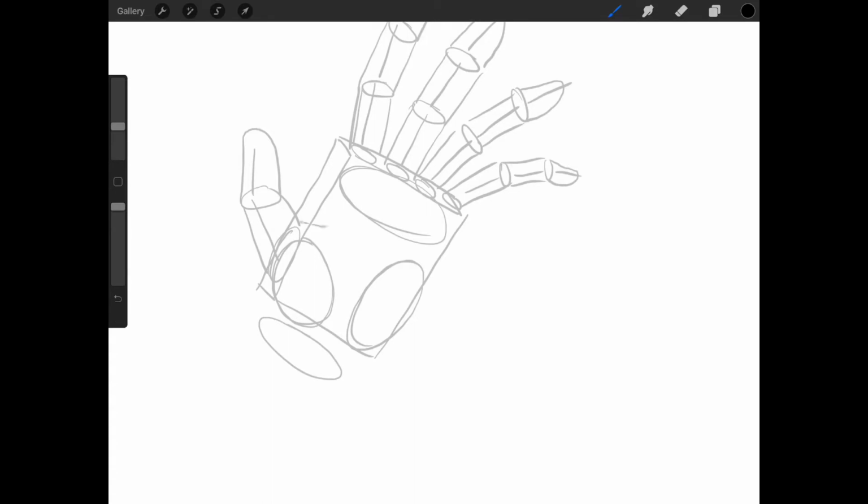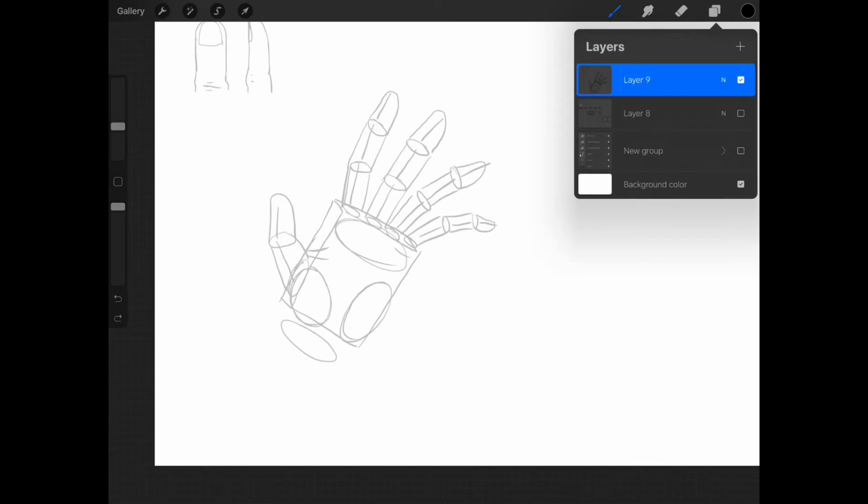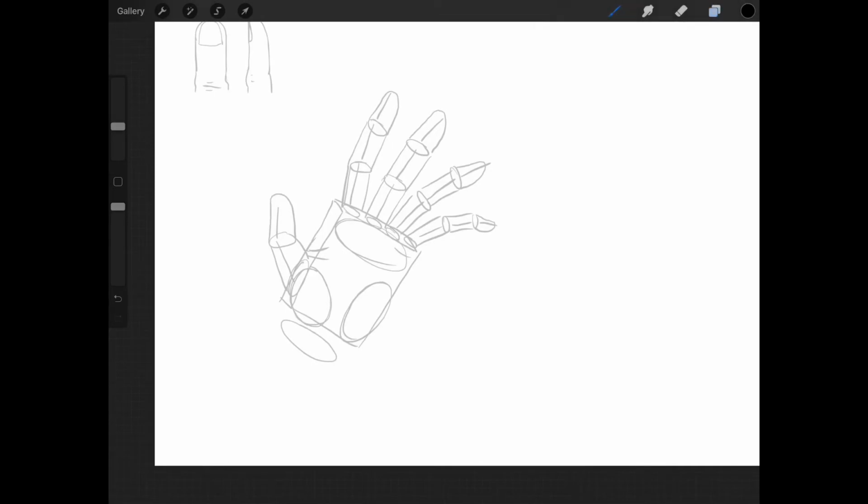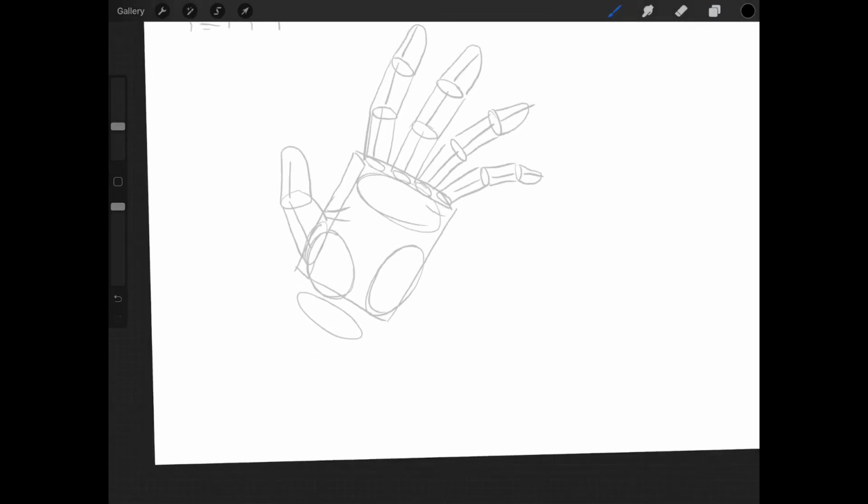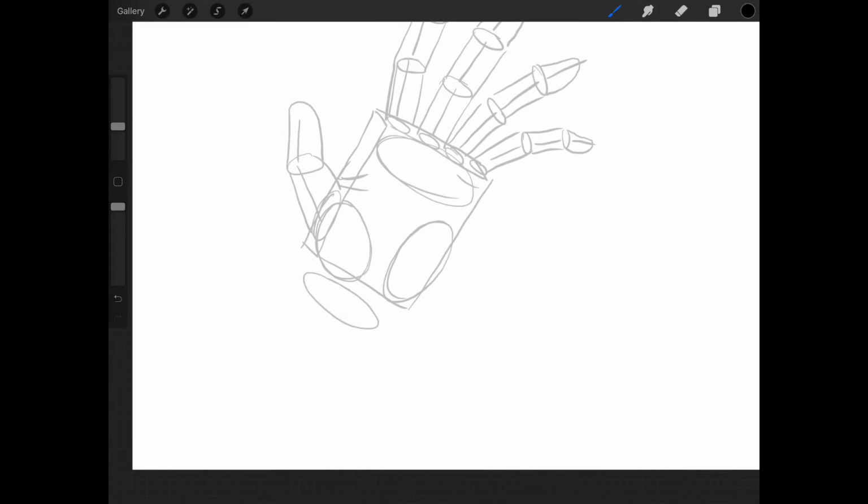Also, there's a lot of extra skin in this area right here to help your thumb move quite a bit. So there's definitely going to be some wrinkles and some folding of skin here. And then that could even happen over here too. And then, okay, I think that's pretty good. We're pretty set up. So now we're just going to basically connect everything.